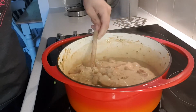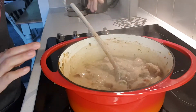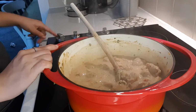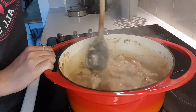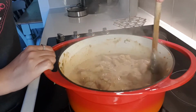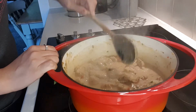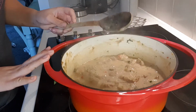As you can see, it's becoming quite saucy already. So what you want to do is turn your pan down to a low to medium heat. I've got mine on setting number 3 over here. And we're going to let the pork cook through, stirring this every now and then just to make sure that it's not sticking to the bottom of the pan. We keep it on low to medium heat so that the pork becomes really nice and tender. You can place a lid on it.